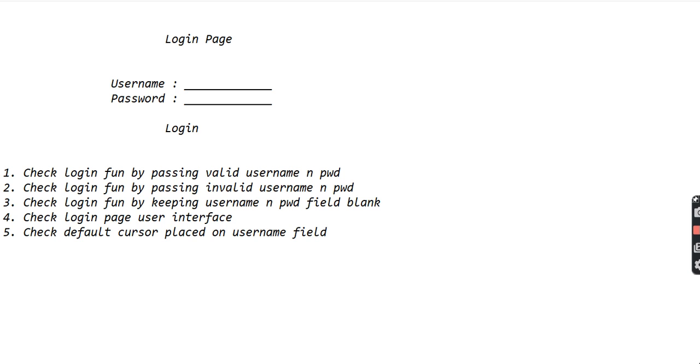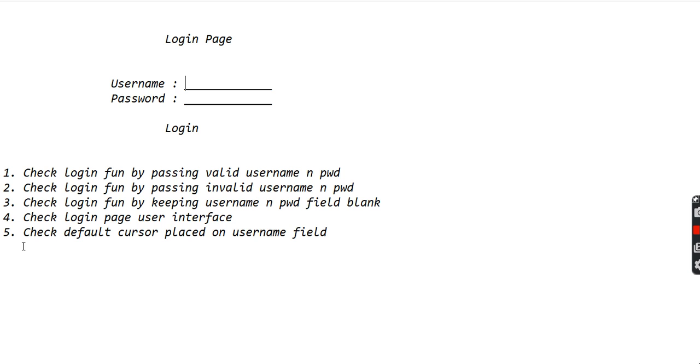Check default cursor placed on username field. So when you open this login page, the cursor should directly come on this particular username field. That we can also test as part of the testing activity, right?